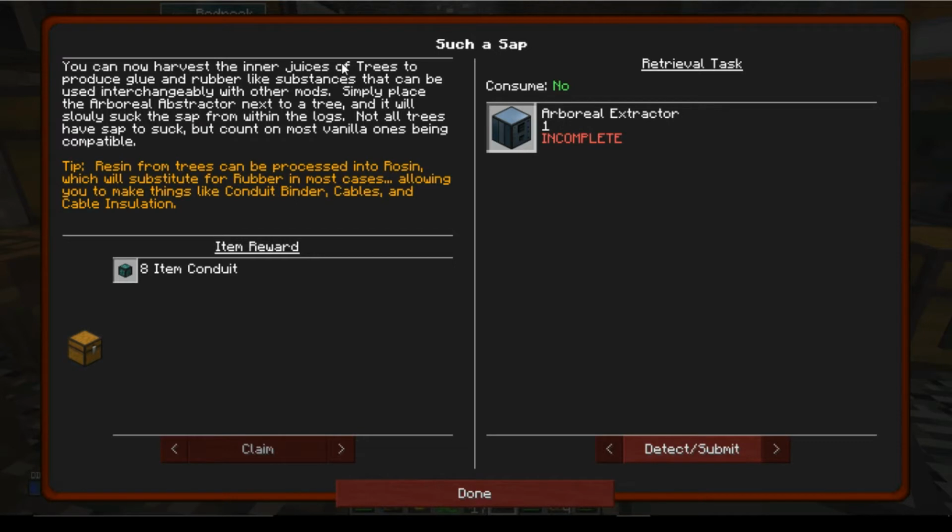You can now harvest the inner juice of trees to produce glue and rubber. Ooh, like a substance that can be used interchangeably with other mods. Simply place the arboreal abstractor next to a tree and it will slowly suck the sap from within the logs. Not all trees have sap to suck, but count on most vanilla ones being compatible. Resin from trees can be processed into rosin, which will substitute for rubber in most cases, allowing you to make things like conduit binder cables.